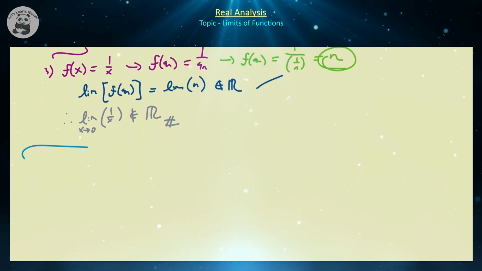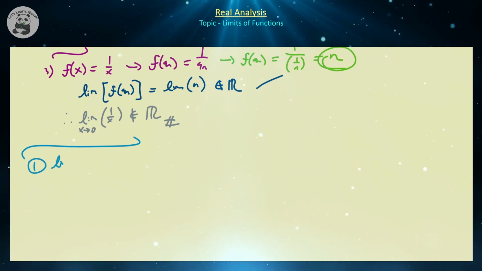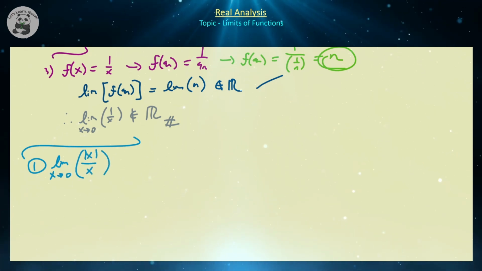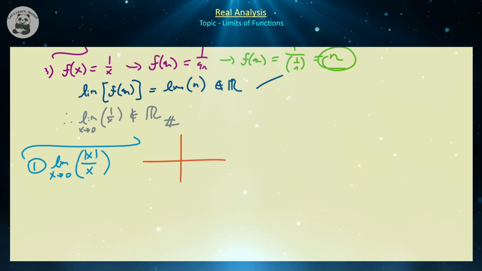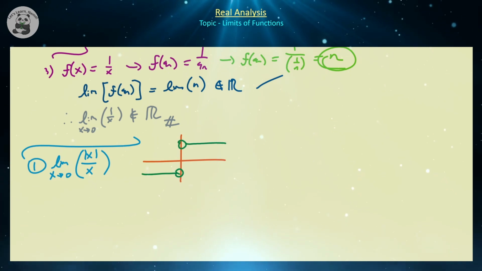Now there are several other examples that you definitely should try on your own, and I'm going to give you a couple because they're actually quite useful. One of them is the limit as x approaches 0 of the absolute value of x over x. This is a very useful example because in some sense it gives you intuition about one-sided limits, because as x approaches 0 from the left, you get -1. As x approaches 0 from the right, you get +1. And since the left and the right aren't converging to each other, of course this limit will not converge. But you can do practically a similar exercise as we did for 1 over x and still get the same conclusion.